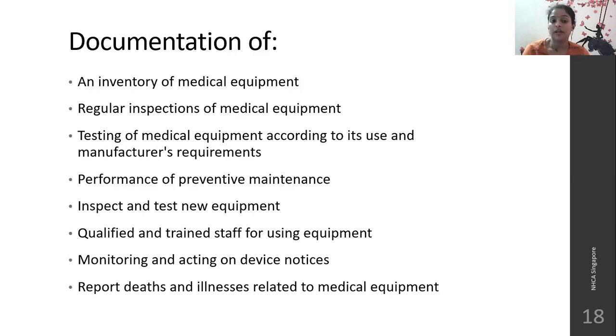Regular inspection of the medical equipment should be done for rust, any damage, etc. Testing of the medical equipment according to its use and manufacturer's requirements. Performance of preventive maintenance should be carried out on a regular basis. Inspect and test new equipment before you put it into use. Qualified and trained staff are put to handle the equipment. Do not give new equipment or hospital equipment into the hands of untrained staff. It may cost some valuable resources to the hospital.